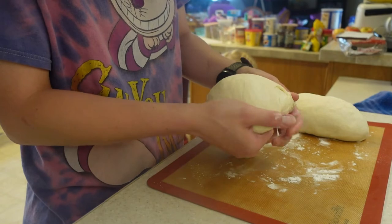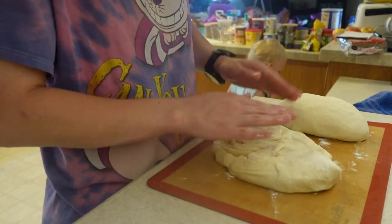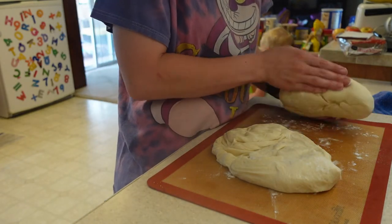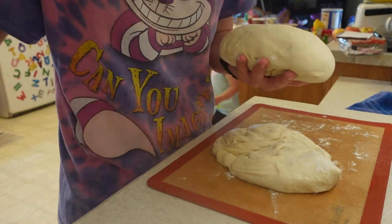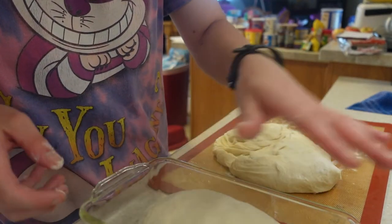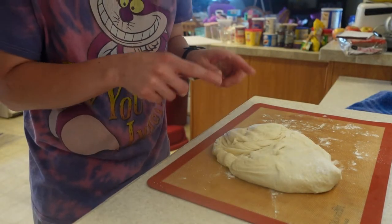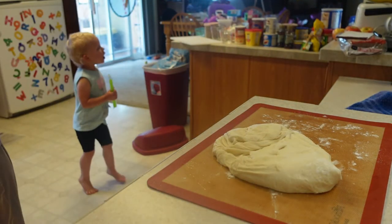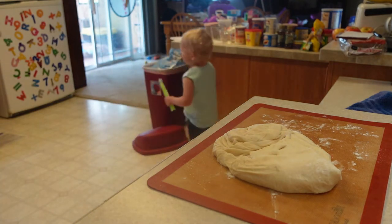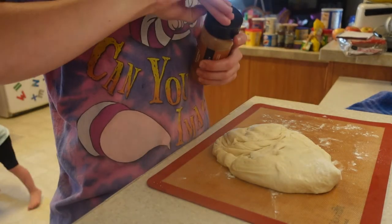And I think what we're going to do with this one is place it into our greased baking bowl and we'll set it aside. This one, I think I'm going to put cinnamon in it for a cinnamon sugar swirl. So I'm going to need some cinnamon.